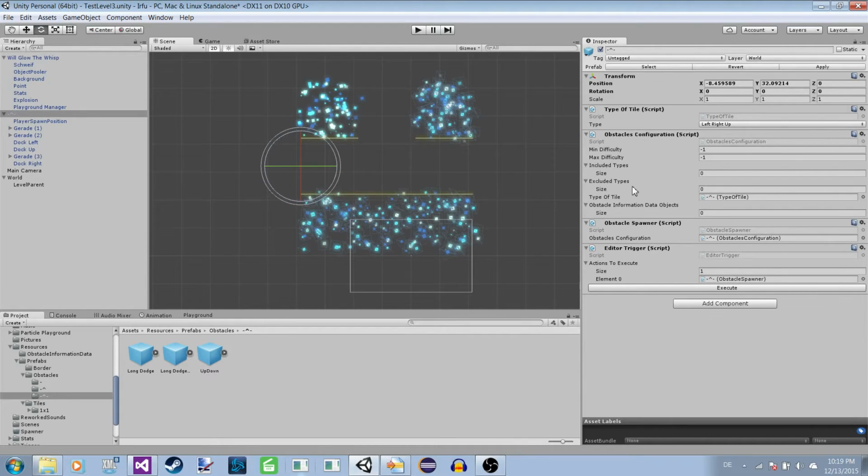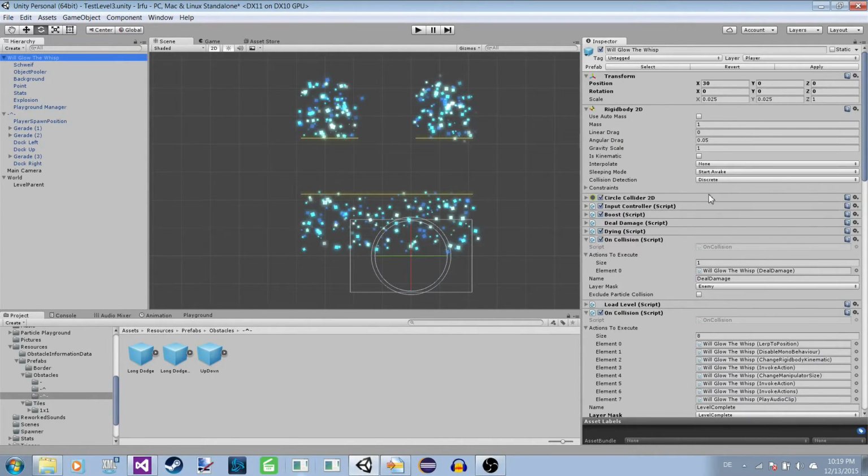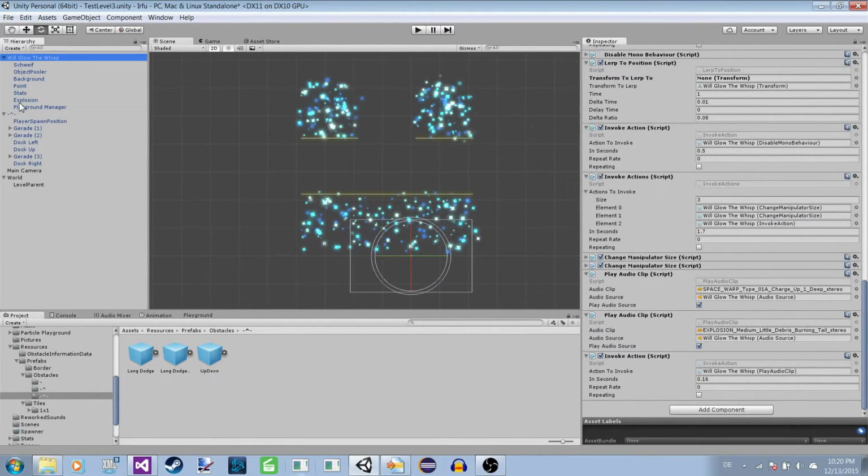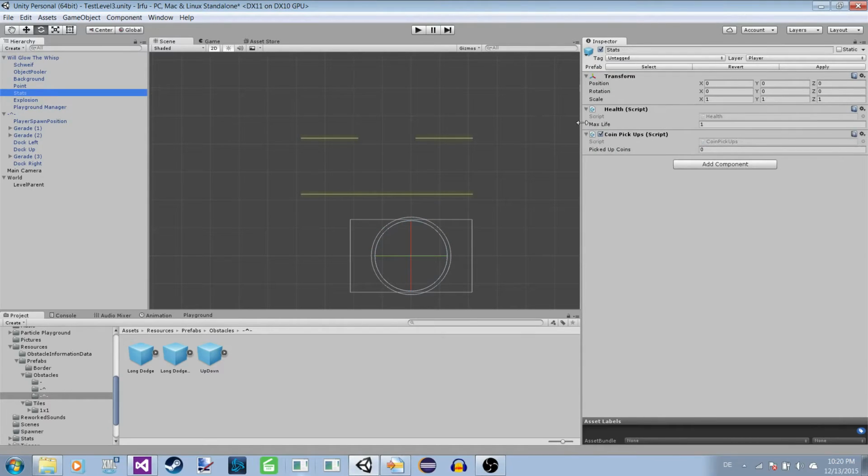I'm doing it like this because it's better to have it like that in Unity as a structure. So if you have a lot of small MonoBehaviours to just describe something, basically stats, I also have it here with health. You can see it. This is already getting a little bit messy. No, I have a stats thing here. See? Okay, so I have a health and a coins pickup. These are just two stats.